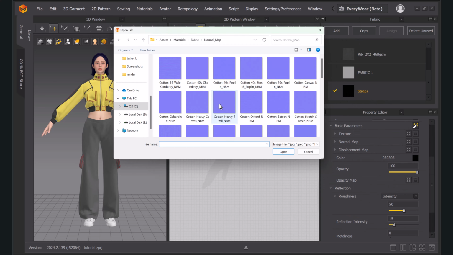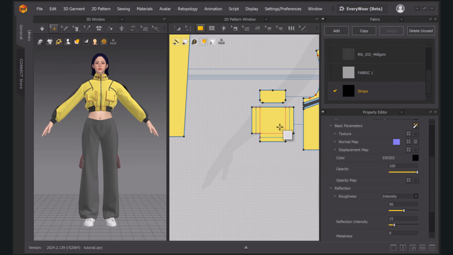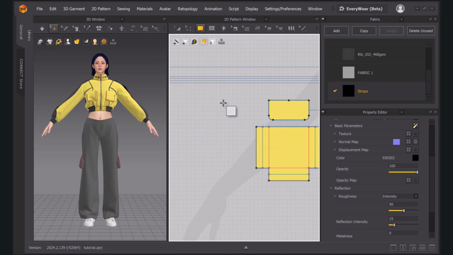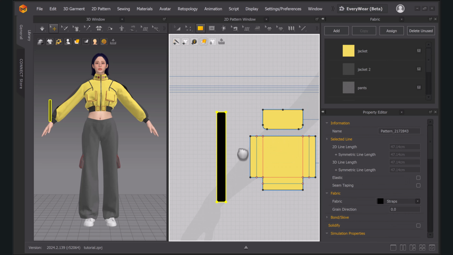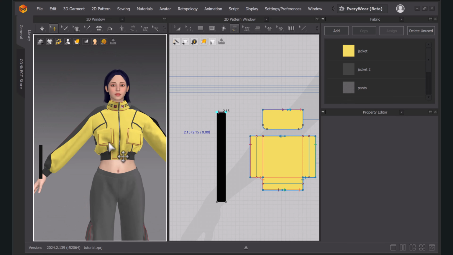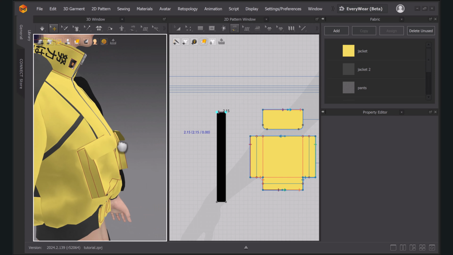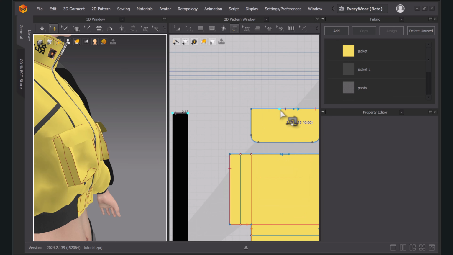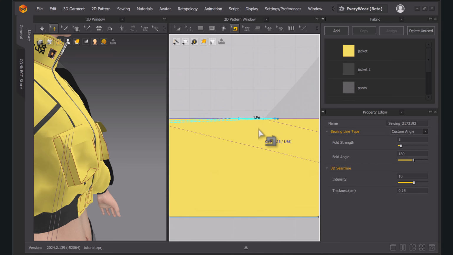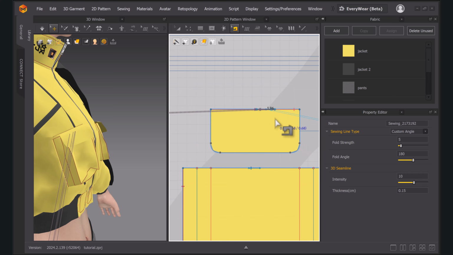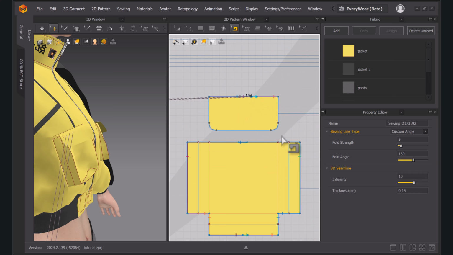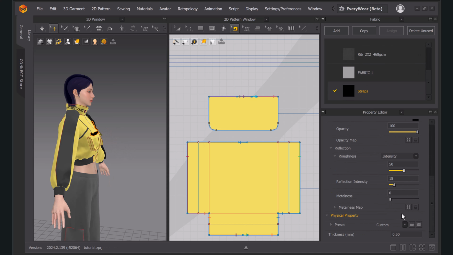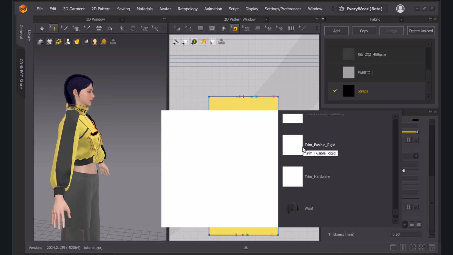Let's give it a texture with a normal mat from Marvelous Designer. Now randomly I'll make a rectangle, and in the 3D view I will see if it's suitable for my jacket. Let's change its physical property.